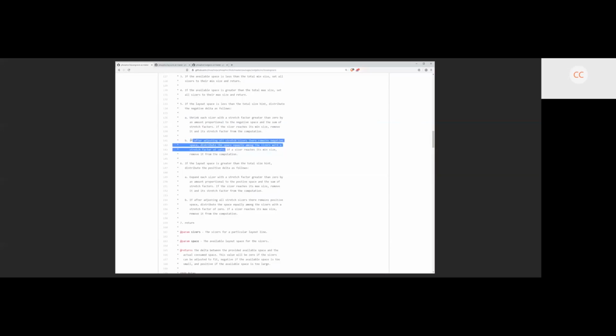Basically, what this is saying is that we're special casing sizers that have a stretch factor of 0. And what that means is that if it has a stretch factor of 0, you might think that it shouldn't be stretched, which means either expand or shrink relative to its siblings. And that's true. We're basically special casing stretch factors of 0, and they will not be resized unless it's absolutely necessary because all of the other siblings have either reached their maximum or minimum size.